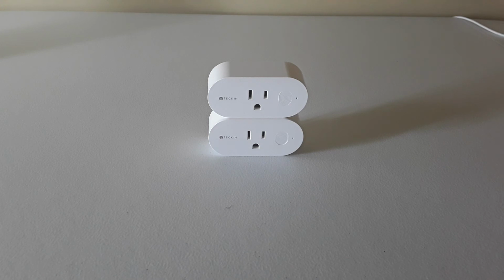And so I have these plugs hooked up to my heaters. I have it hooked up to my humidifier. I have it hooked up to my base fans that are on the floor, so that it can turn things on and off when I need it at certain times.